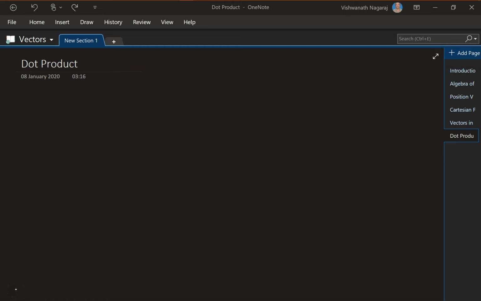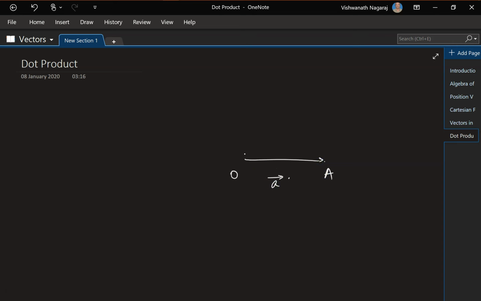Now let's look at products of vectors. And there are two types of products, dot product and cross product. Now let's say we have two vectors, OA, represented by vector A, and let's say this is vector B. Now, multiplying these vectors would be easier if we could somehow make them along the same direction.